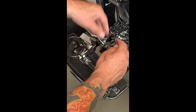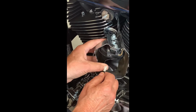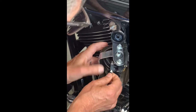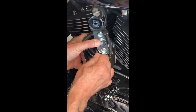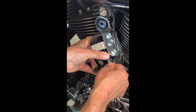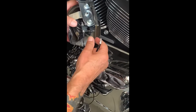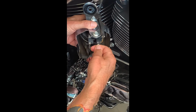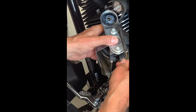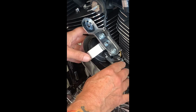So then this one, we're going to hook up and put right here. You slide it right underneath the connector and it goes right in, and you want to slide it in, get it as tight as possible so it stays. And then the other one goes on the other side. And just slide it underneath there. It goes in as far as you can get it so that it stays. Okay, now all 3 horns are hooked up.